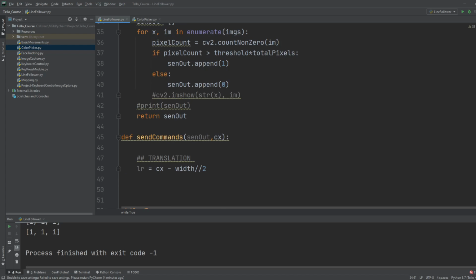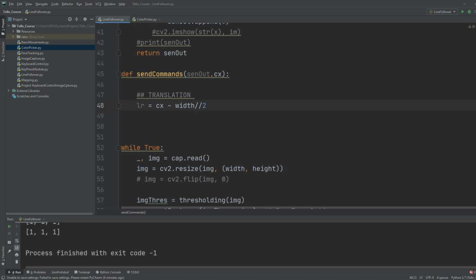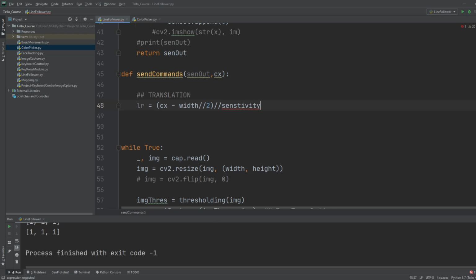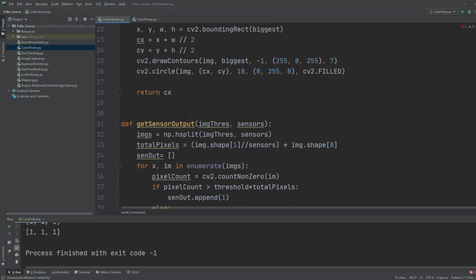Okay, so width divided by 2, and we can introduce sensitivity elements. We don't want to send in the exact difference, so we can divide it by something to make the sensitivity a little bit diluted. This value will control the sensitivity, so I can write here sensitivity, and we can copy it here.